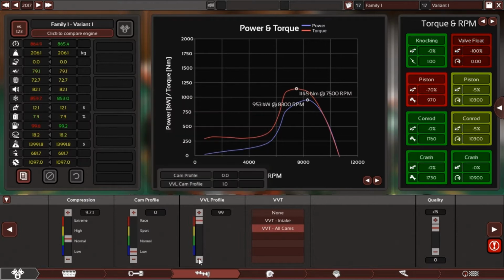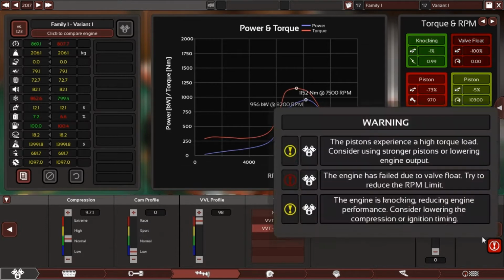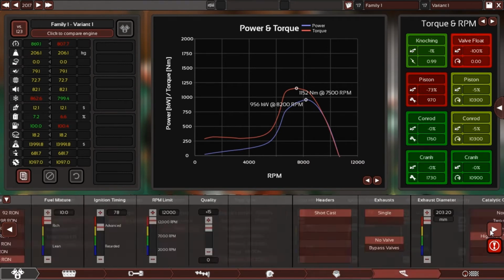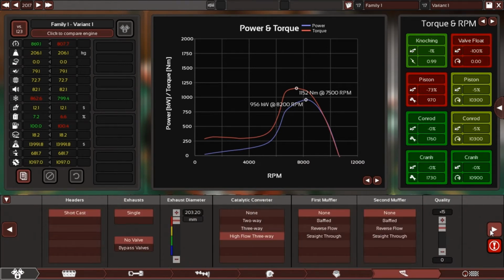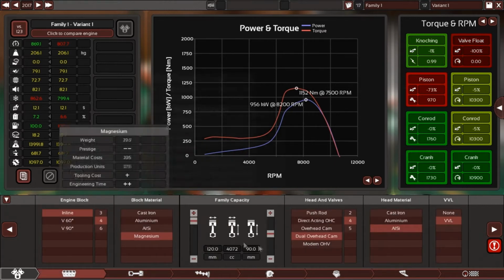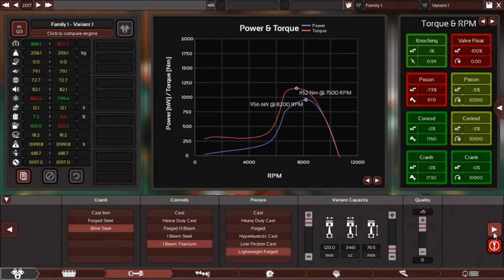So we'll just change the cam profile a little bit, but 98's the sweet spot. And it seems here we're getting about 956 kilowatts. I'm trying to figure out how big the engine actually is. It doesn't tell you, does it? It's about 4 litres according to this, 4000 cc, which is pretty impressive.